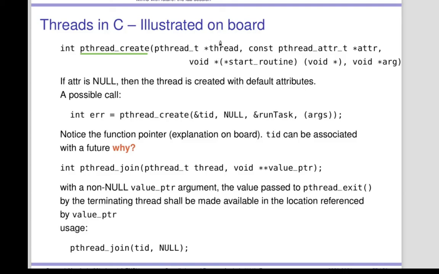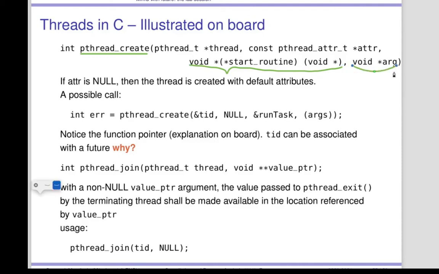And the rest is not much useful, except that, of course, you want to know the code that will be run by the thread. So it's given by this, which is a pointer to a function that takes a void star as parameter and returns a void star. I'll be brief here, and we will probably discuss it live if necessary. Void star means pointer to anything, so it allows you to say it can be anything here, basically. So that's the function that can take anything and return anything.